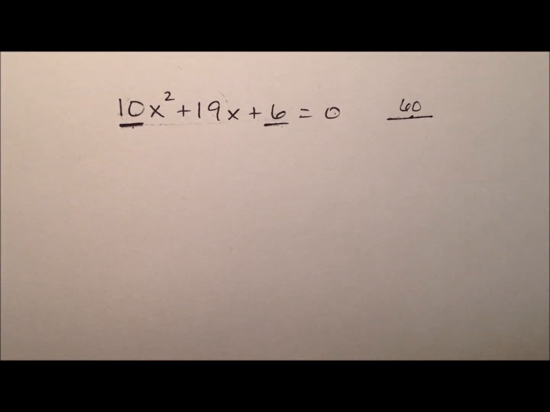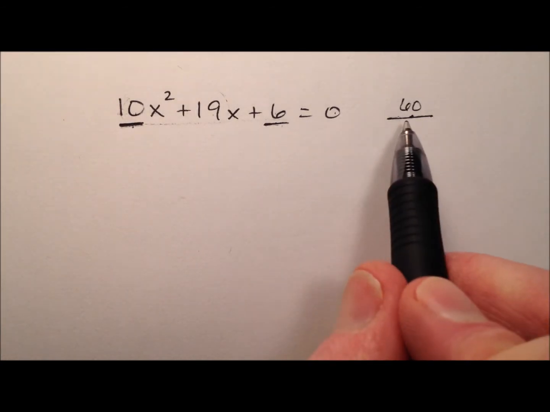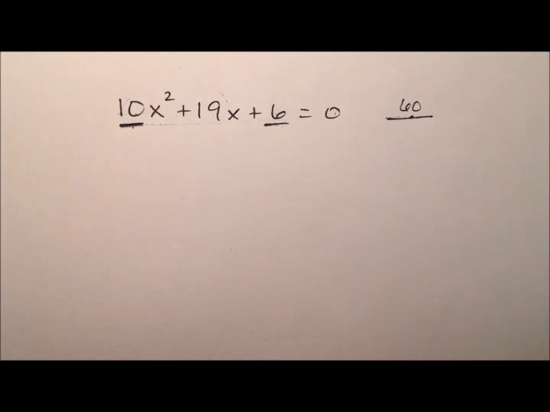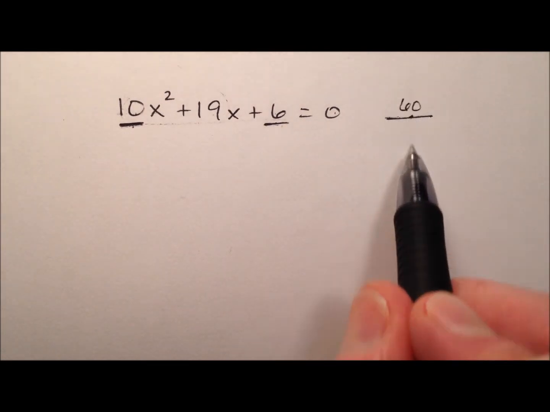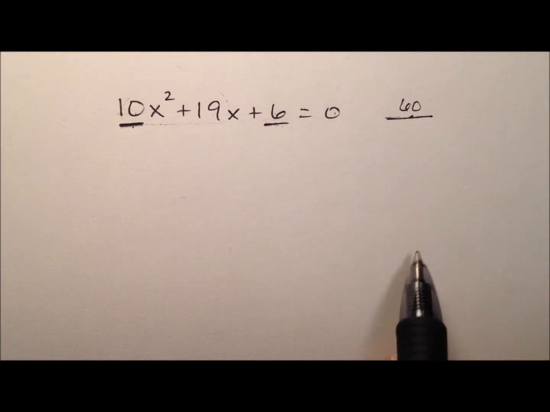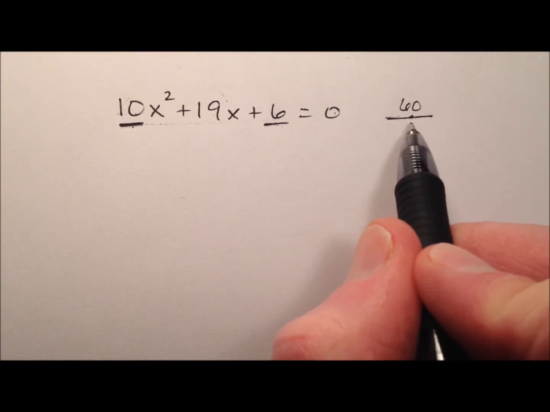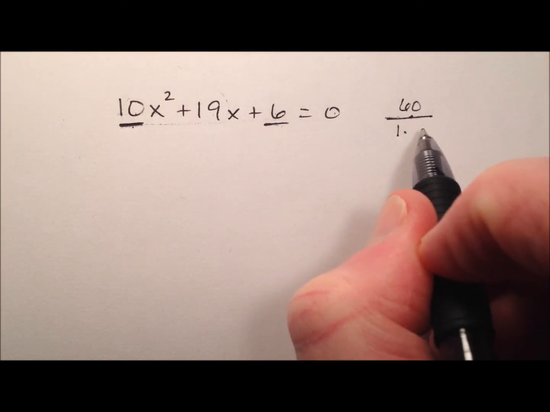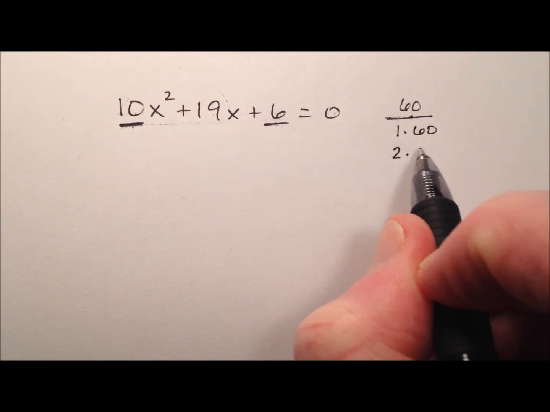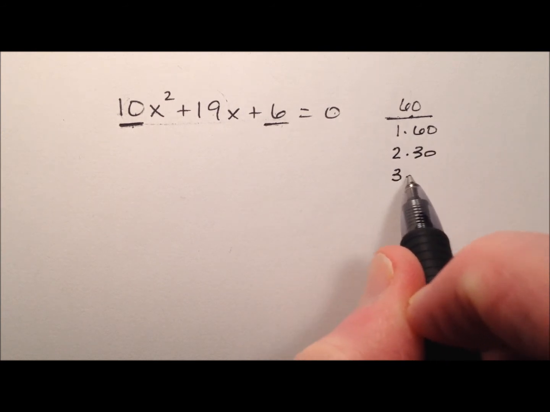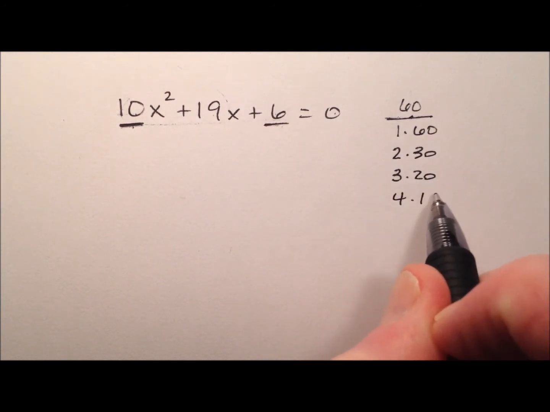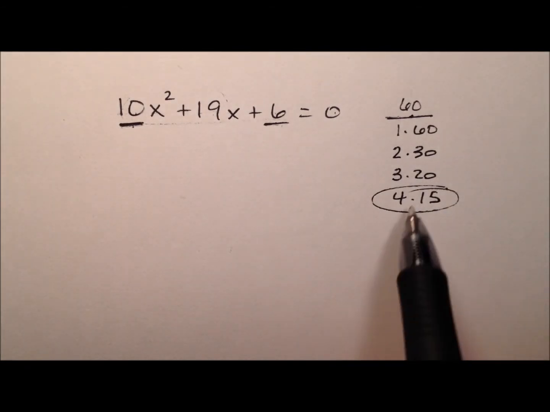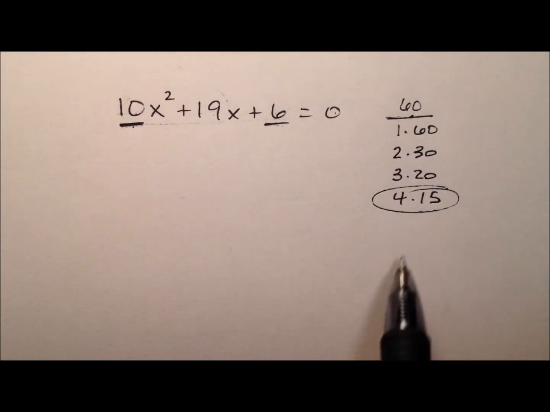add to make 19. And so some students aren't fantastic with their number sense skills, or they can't tell just by looking at this, and that's okay. But we're going to go ahead and make a factor pair list, so all the factors that multiply together to make 60, all the pairs. And we'll always start with 1. So 1 times 60, 2 times 30, and we're just going to go through until we find the pair that adds to 19, which is 4 and 15. So we're good. We found it. We could go on, but there's no need to.